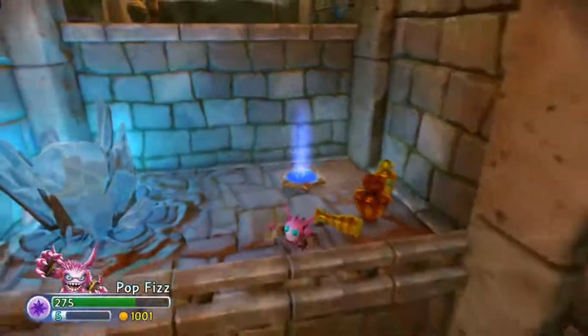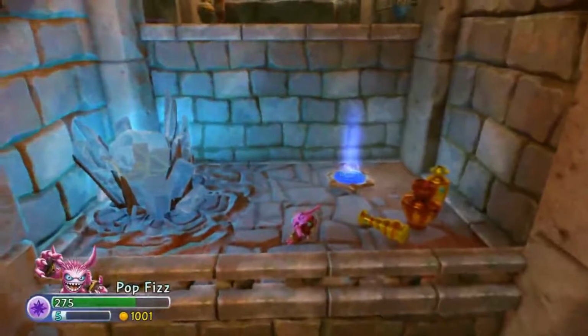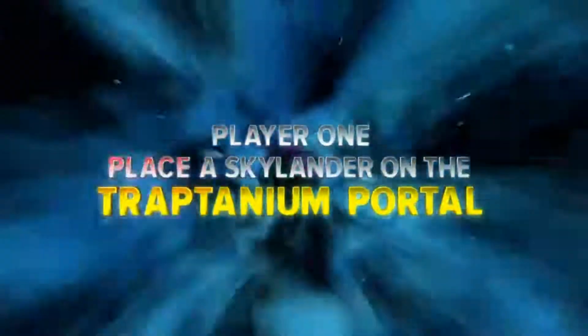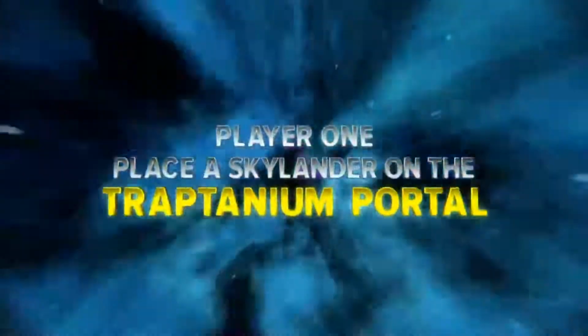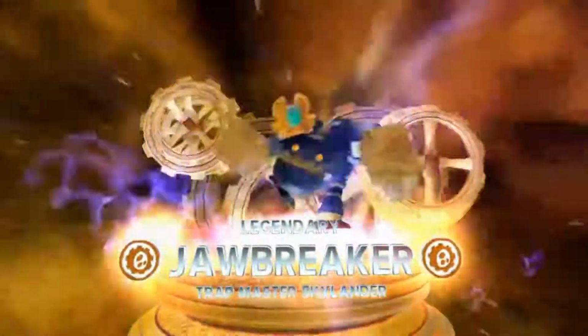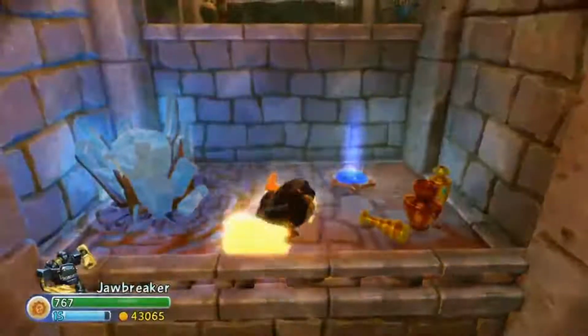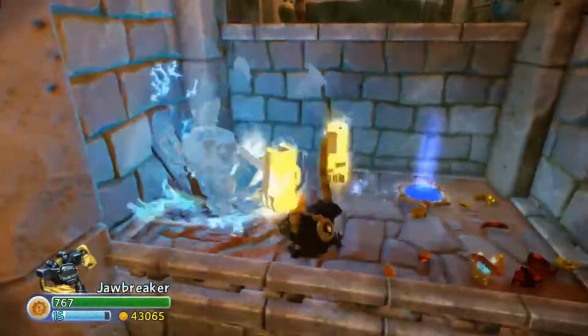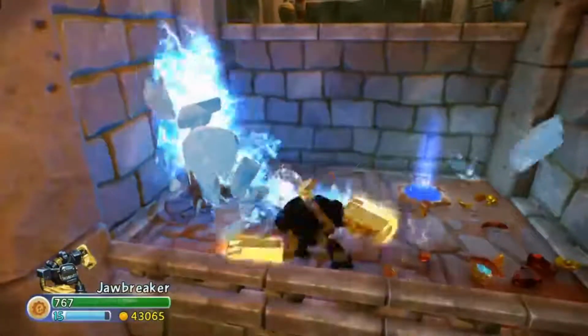Okay, you know what? Time to switch out. Oh god, imagine if Pop... How would they make Pop Fizz a trap master? Just have his bag full of traptanium or something. Let's go with Jawbreaker because, one, it's been a while since we've seen him in this video. Traptanium rifle! Yes, I'm a nerd. What are you gonna do?